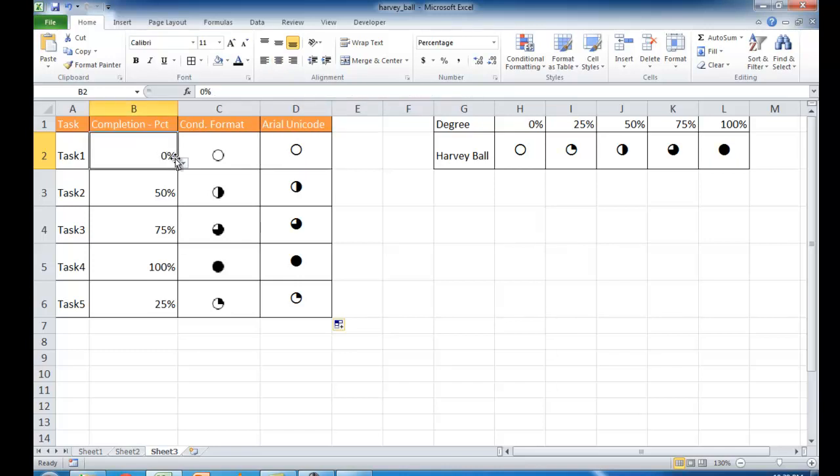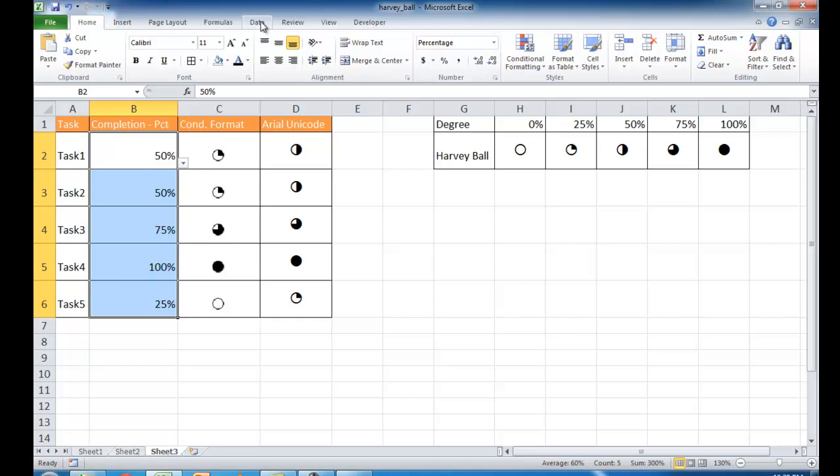The reason it can reference it correctly is because I've got this data validation feature here. Now 50% shows a half shaded, but it doesn't really reflect it here because 50% is the minimum and 100% is the maximum. So you see that there are some limitations in conditional formatting, but with the font formatting, it's done it correctly because it's referencing that now. So how we can create the data validation here is, let me just undo the data validation feature and get rid of that and show you how it's done.